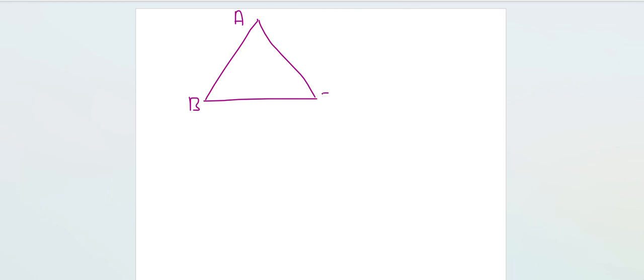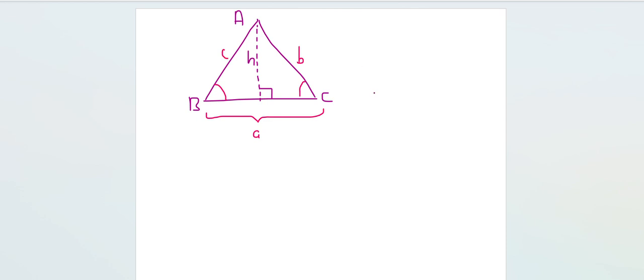Well, we can do what we've done even in the previous lesson. Let this be the perpendicular height. It's a construction because we are proving, right? So we construct this line and let's call it H. The side opposite to angle A, we can call side A, which is the whole of this side. The side opposite to angle B will be side B, and the side opposite to angle C will be side C.